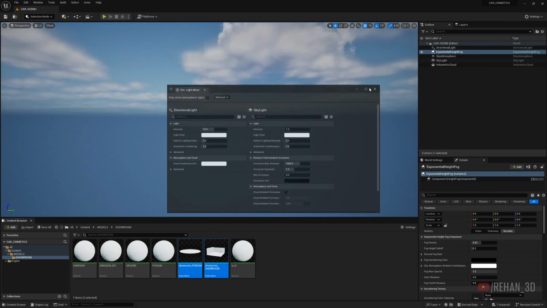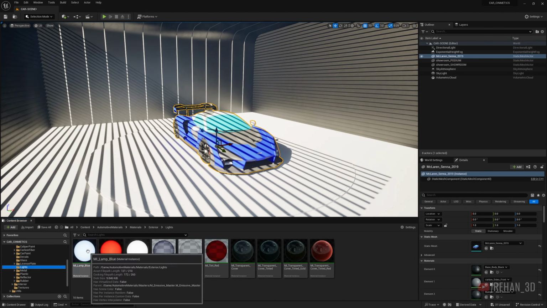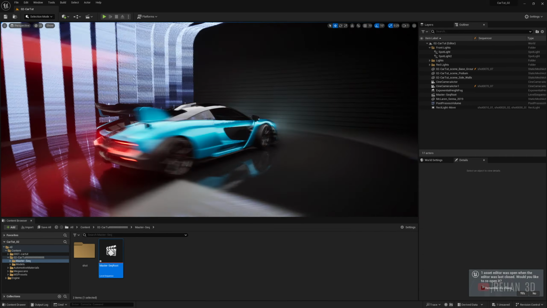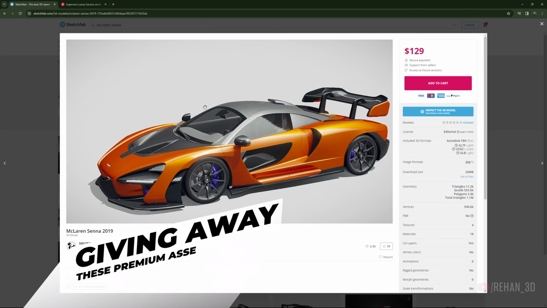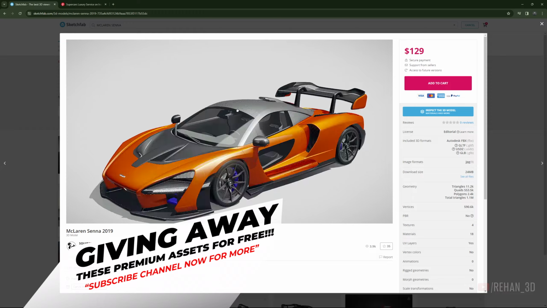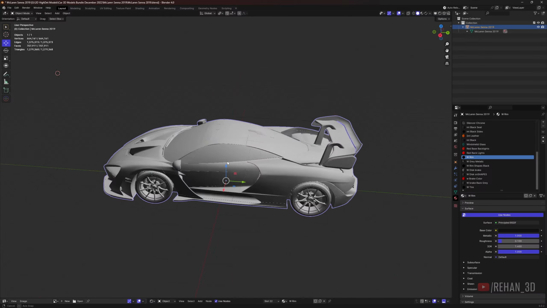We will start from the Blender with basic modeling of the garage, and later we will set up a complete scene in Unreal Engine 5. And if you are new to Unreal Engine 5, don't worry, I will make sure everything is simple and clear. So why wait? Let's dive in together and learn how to make cool car animations.